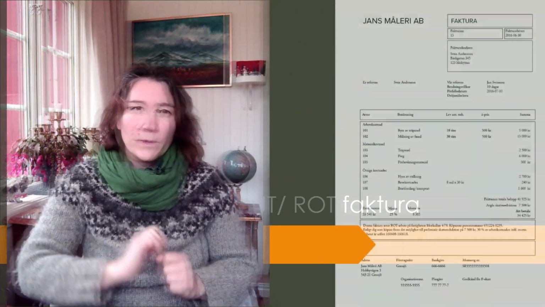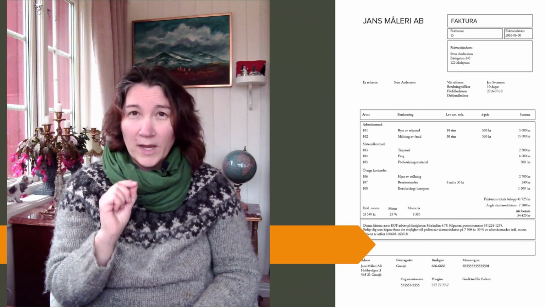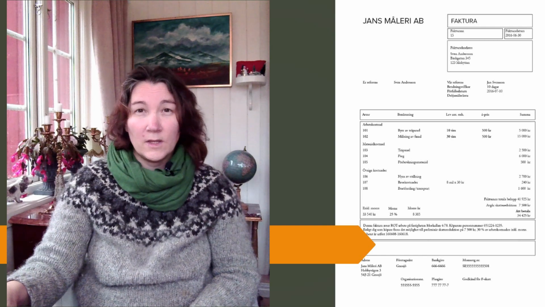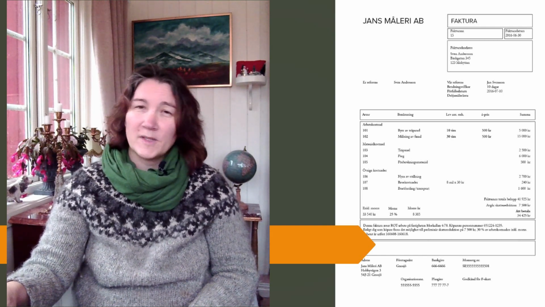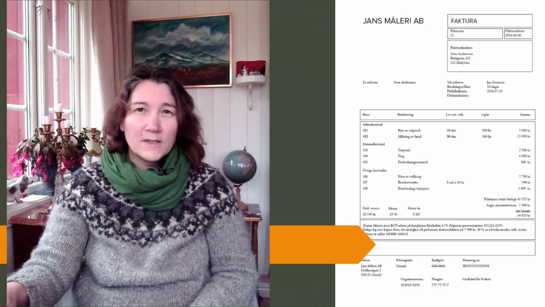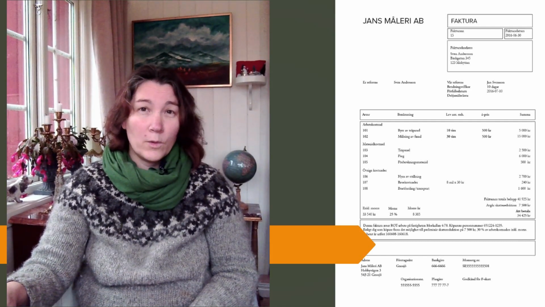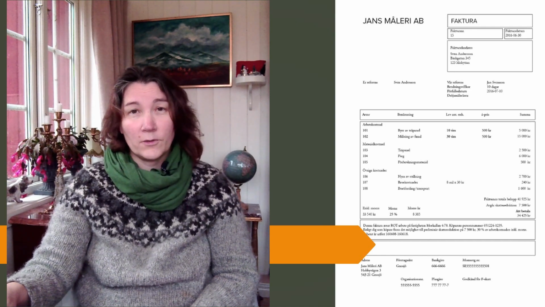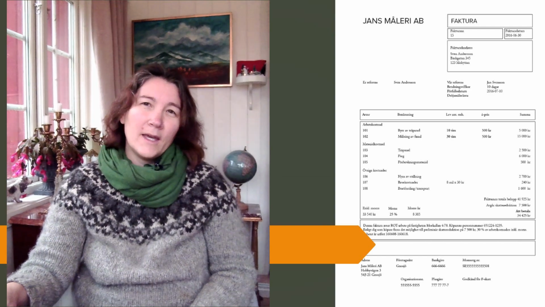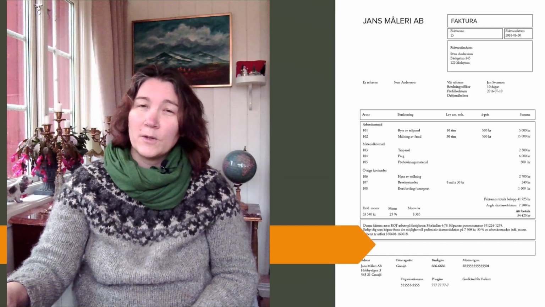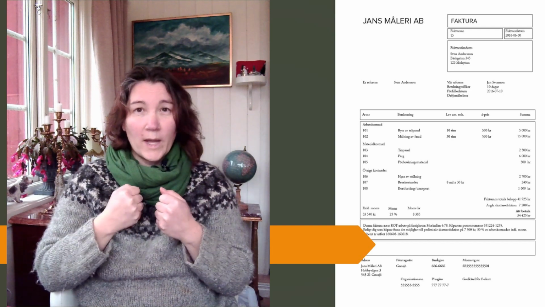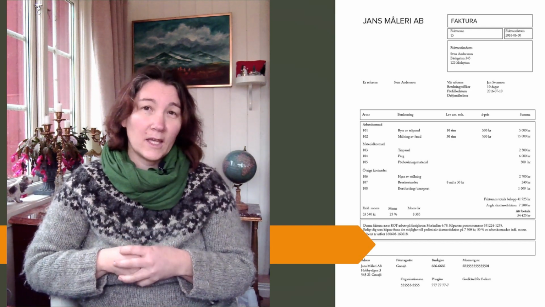So now we take a look at what's important to have when you have these kinds of services as RUT and ROT. What we're talking about is that you perhaps clean houses, or build things in a private individual's home. And then your customer can get a deduction on the tax for this. It's only the deduction for the working time, the actual time that you have been there working, that they can get this deduction from.